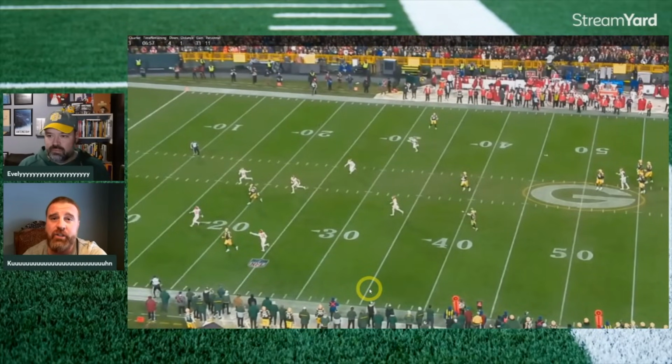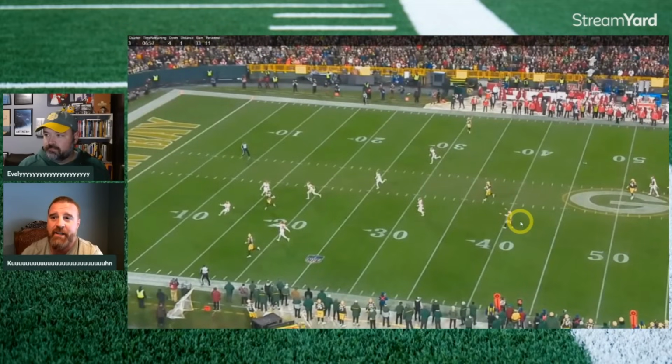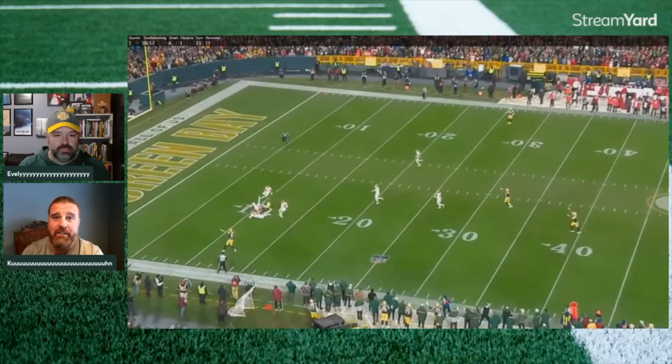The Chiefs did a great job in this coverage, not giving the Packers options. You would have thought they would have played that much more aggressive with it being 4th and 1. And it's almost like they're sitting back like it's 4th and 17. I think that caught Romeo Doubs by surprise. I think it caught Jordan Love by surprise. He did have an option to go to A.J. Dillon just to secure the first down. But I think this is Jordan Love saying, hey, it's 4th down, I'm going to give this thing a chance and see what happens here, because an interception is just as good as a punt.